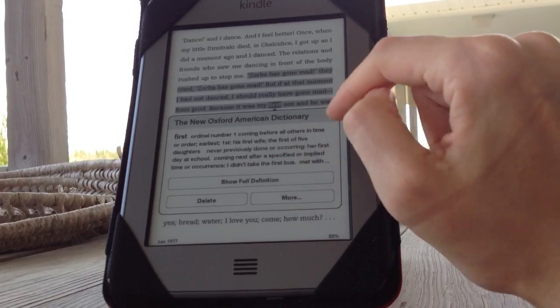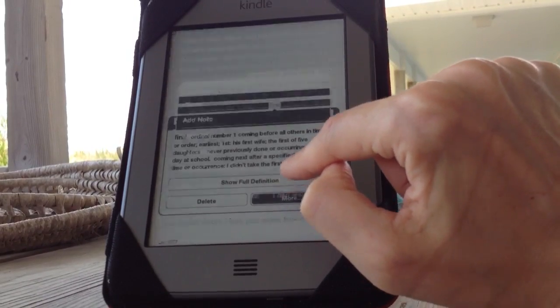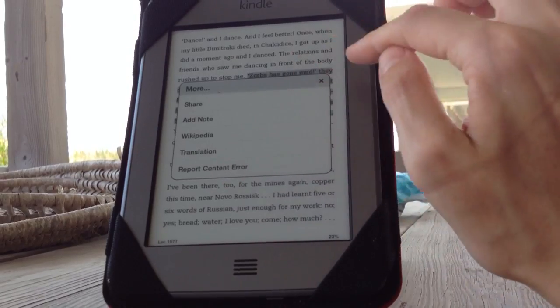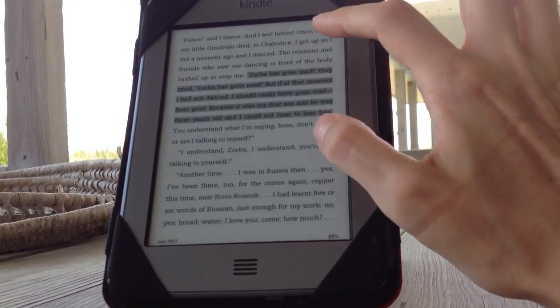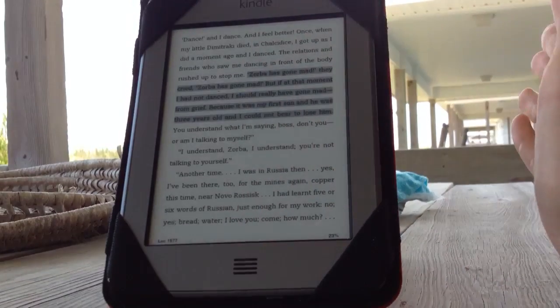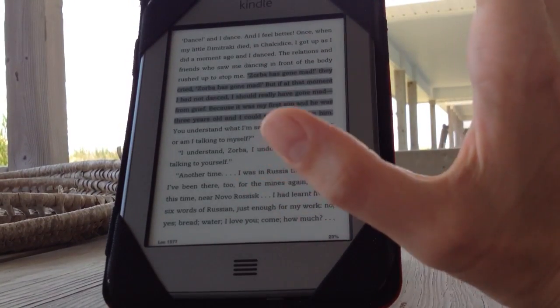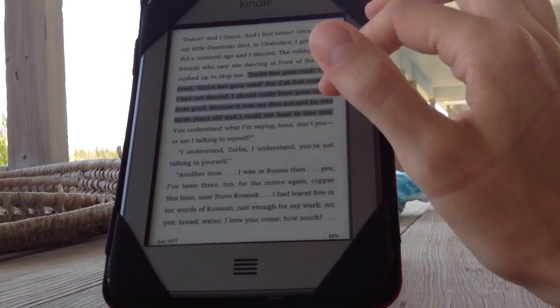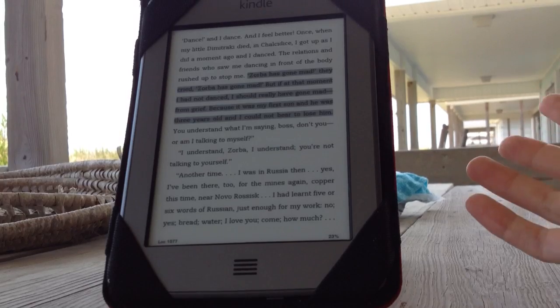Let's see, more. It gave me a definition. So I can add a note, I can share, I can do Wikipedia or translation. So I can go back and do things with those highlights if I didn't do it when I initially made them. That's how you would create a highlight, add a comment, and then post that to Twitter or Facebook.